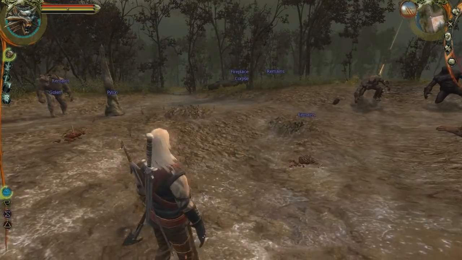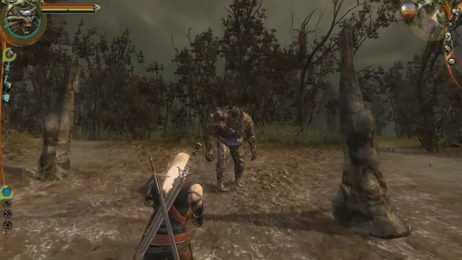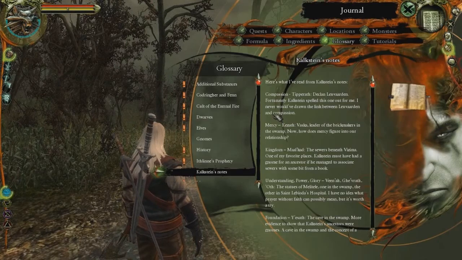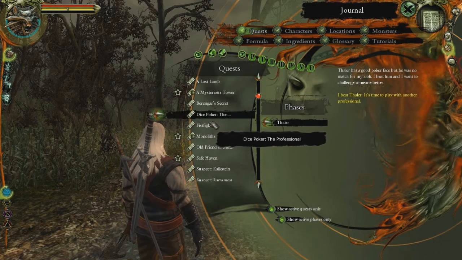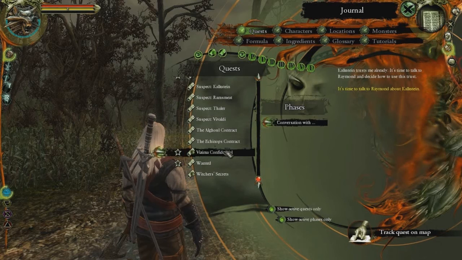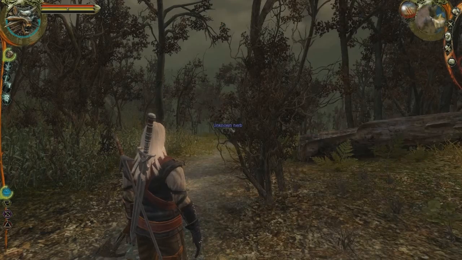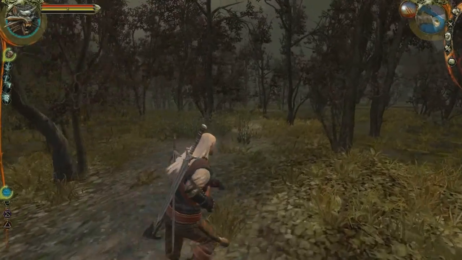Let's see. Still the remains of those knights. No. Okay, let's see how much of the stuff I have. Okay, so I need the Destiny one and the one from the Golem and the one from Leuvarden.